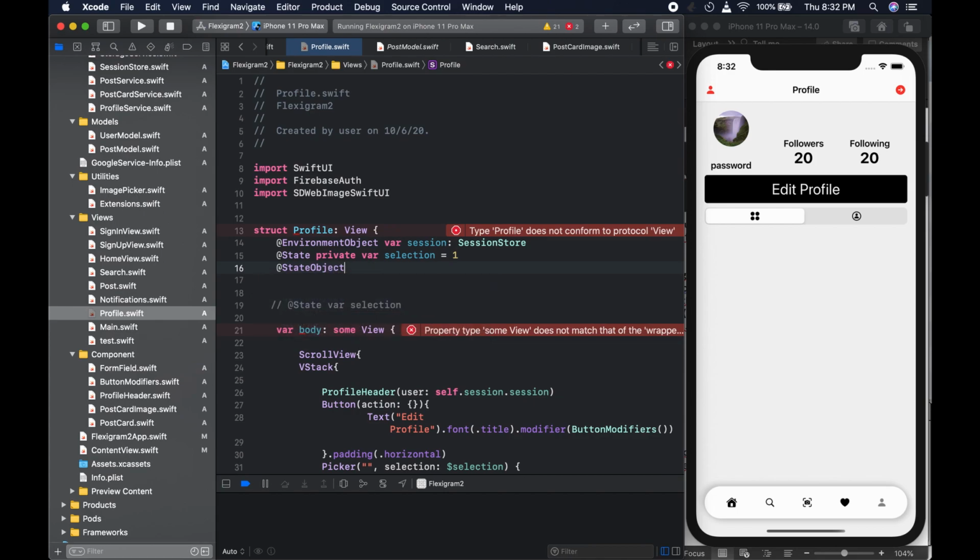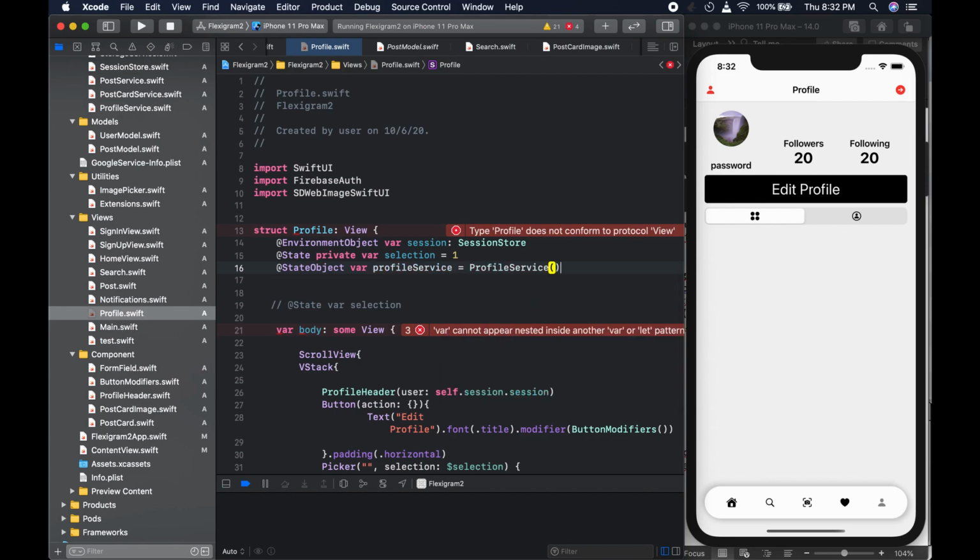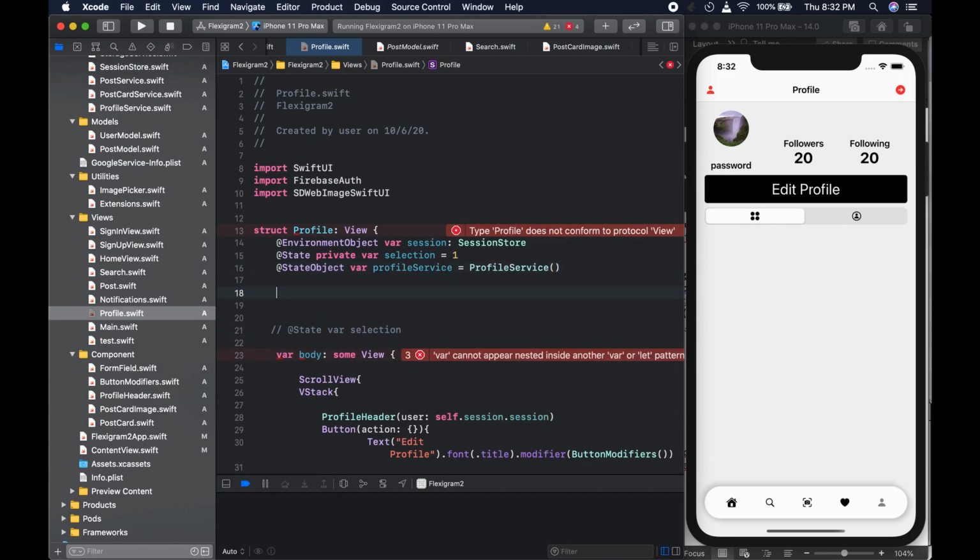So it's fully owned by this struct. So we could use a state object, and we could say profile service, and this is going to be profile service, like so. And we've already covered that, and we're going to use the lazy, is it VGrid? Yeah, we're going to use the lazy VGrid, right?